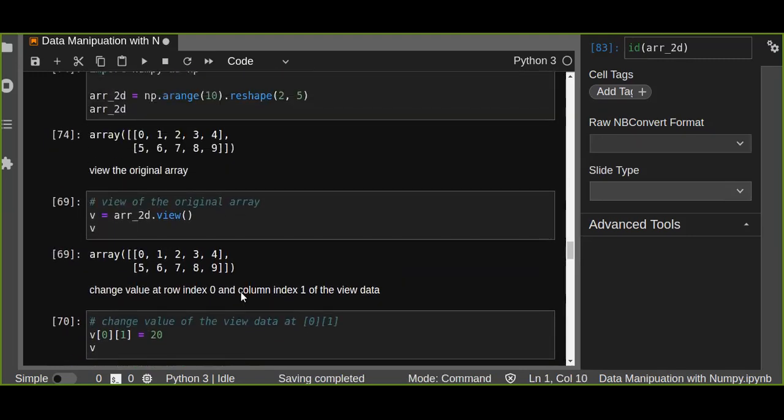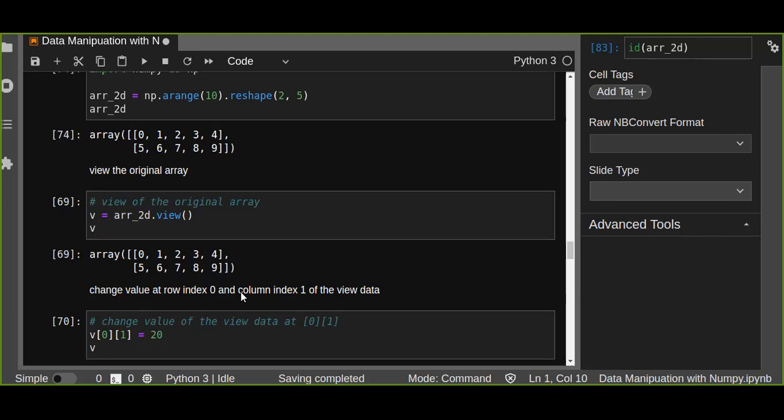So the view in the Numpy array creates a copy of the original array, but does not own the original data. And when you make changes in the original data or view of the original data, it affects the data of the view or the original data.